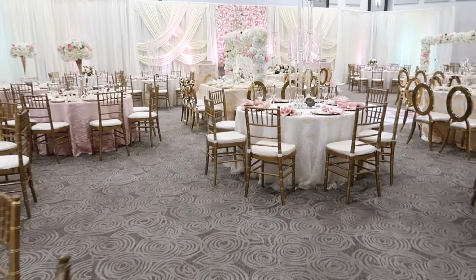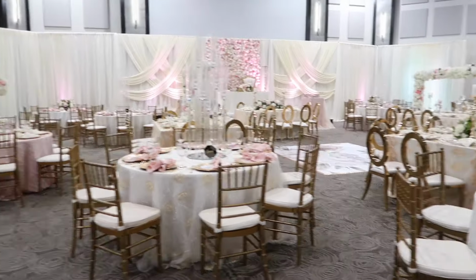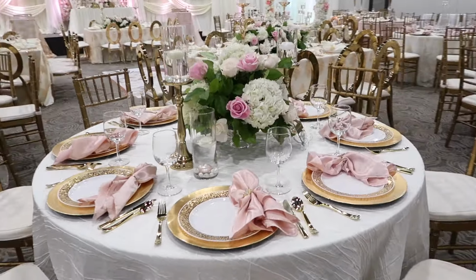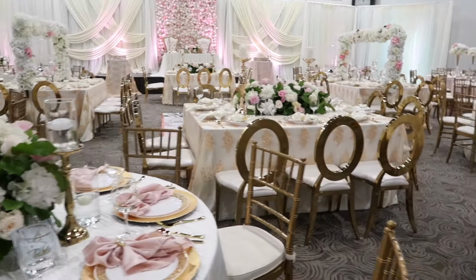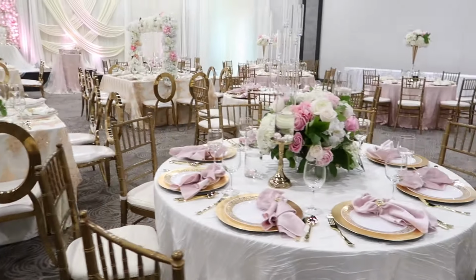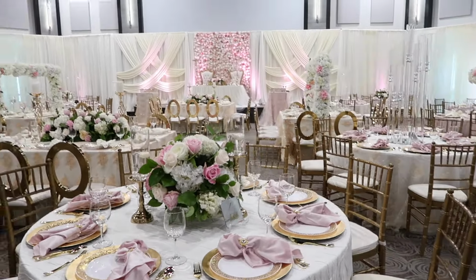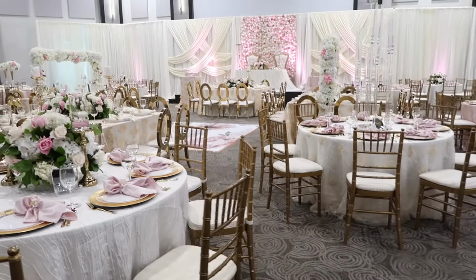So we mixed the centerpieces together. We had some large floral centerpieces, some low floral centerpieces, the low and lush. We had the mirrored glass candelabras that were absolutely gorgeous. We had tons and tons of candlelight, which I just think really makes the room look amazing. And then in the center, we just kind of made that whole center area a focal point, and it turned out absolutely fabulous.